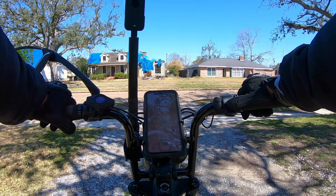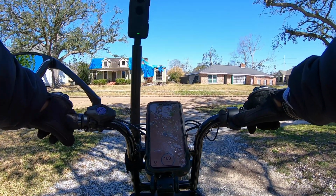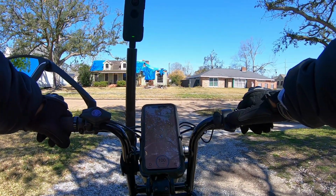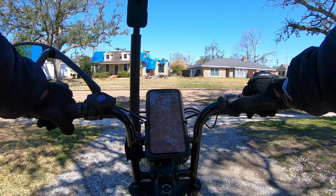Today I'm going to take a little ride. It's my second day of ownership of this Super 73 S2. I've added my own little flair to it for now. It pained me a little bit because it's such a beautiful bike, but you know, you got to customize it. Yours can't look exactly like every single bike.